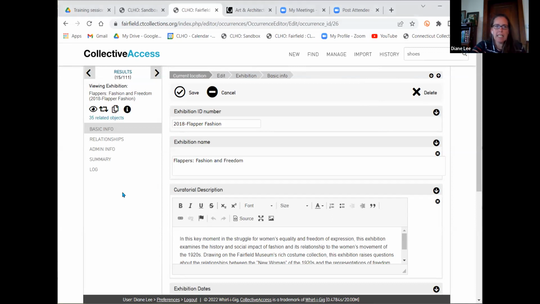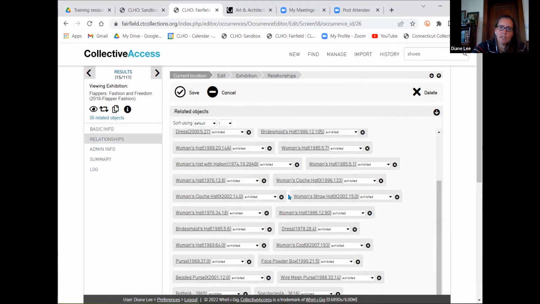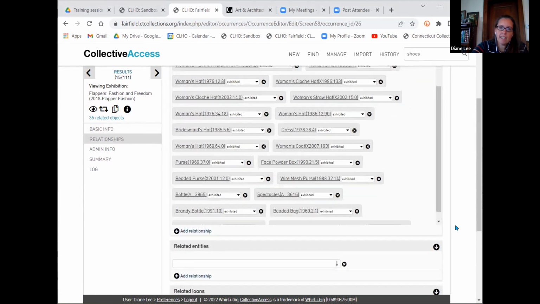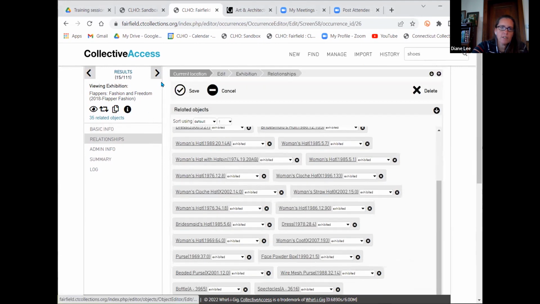One of the things I really like about that relationships part of this is it shows a lot of the different parts of the exhibition in there, and it's kind of the same with the objects. 35 objects.